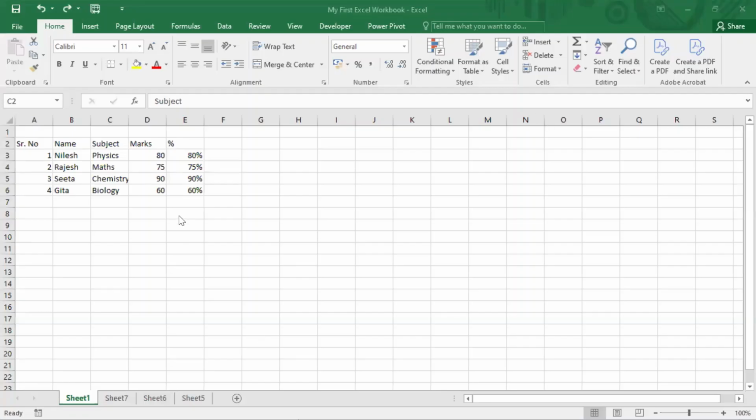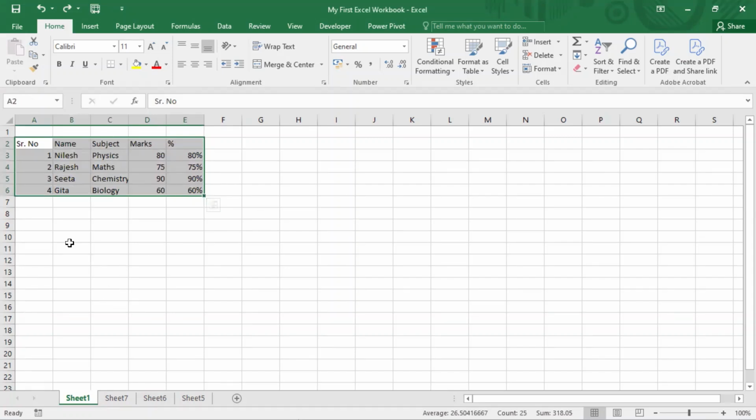Hey guys, welcome back. Right now we'll talk about how to move your data from one cell to another. Suppose I do not like the space in which I have saved the data. So I have typed in all this data, but I want the data to be in the column H to L. So what I can do is I'll select this entire data using your mouse.